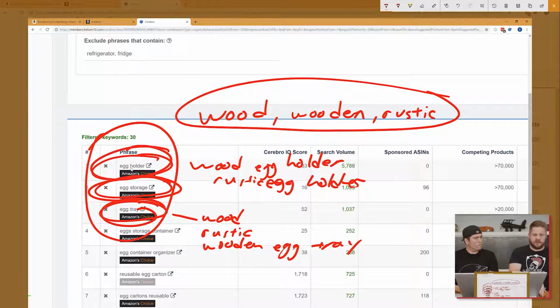Now, if we were doing something like coffin shelf, we'd see the same thing. You've seen us do the reverse Cerebro for the coffin shelf already. We would have coffin shelf, coffin bookshelf, and then black coffin shelf, Gothic home decor, and coffin shelf decor. We just add all these keywords that we already know about, because in this research process, we've already become keyword experts. We're looking at the same information and just utilizing those keywords in different ways.